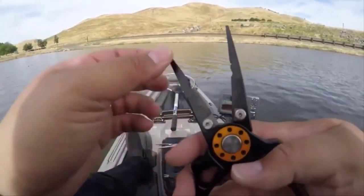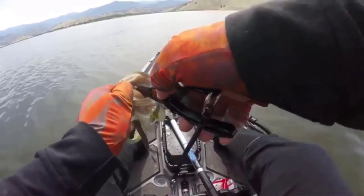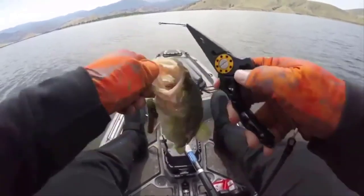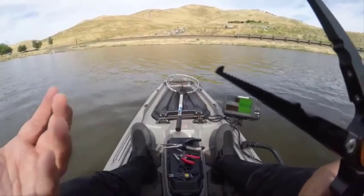You can use them as regular pliers just to take a hook out. And look at the profile, guys. You can get through any gills of any fish with that low profile. And then you have big leverage. These open on their own. But what about the split ring pliers? Check it out. It has it right there. Let's check out how that works.